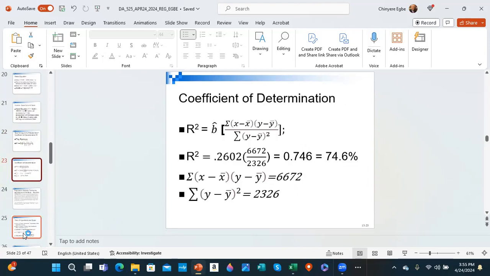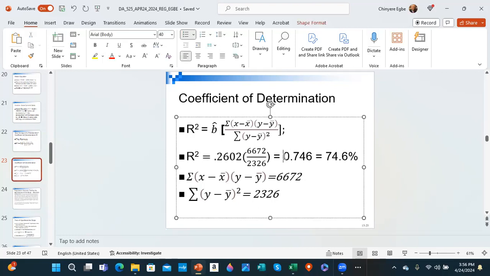All right. So we calculate what is called a coefficient of determination. And again, I'm going to post for you a complete solution that has all that. But you can see we are using exactly the same formula, except that at the bottom here, we are using summation y minus y bar squared. And so we can go and look at that if we want to. But I just explained to you how the formula is derived.